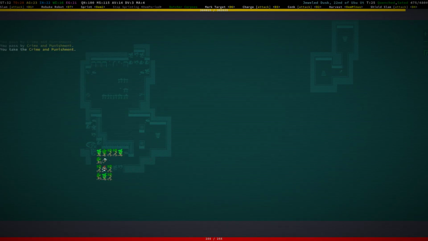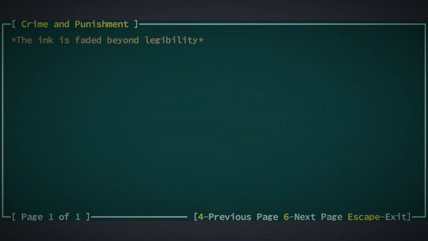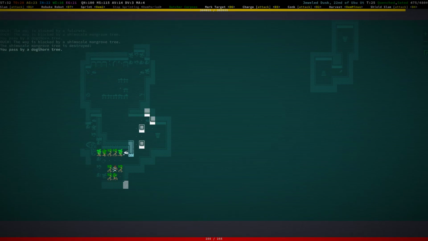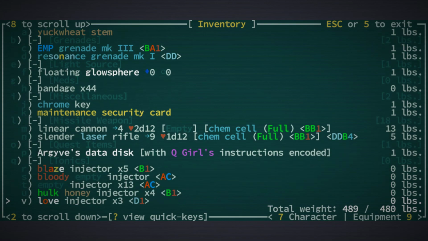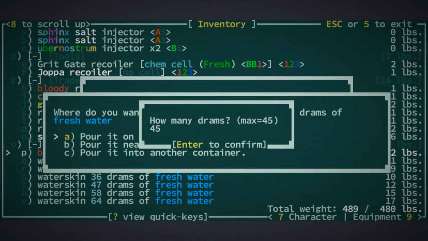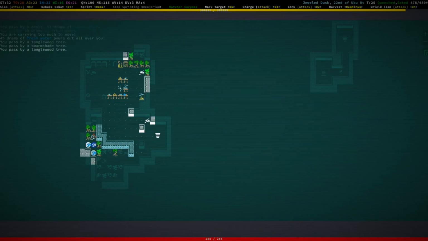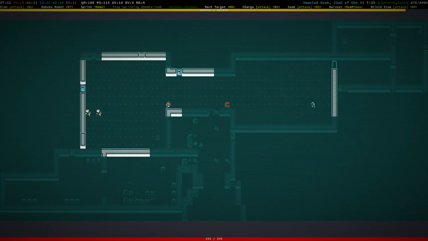Crime and punishment. What? The ink is faded beyond legibility. Okay. Well, why not? Let's have some Dostoevsky in here. I picked up a ton of water. Oh, that's a glass wall. Okay. Alright, let's go talk to Q-Girl then.